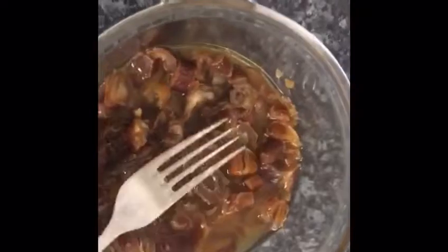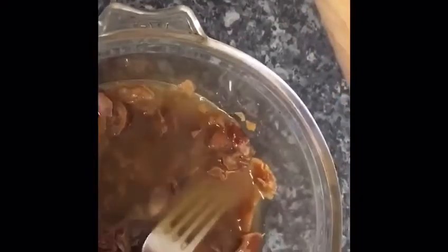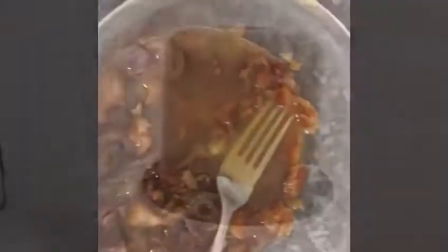Now our dates have been soaking for a while, we can get them ready to put in our mixture too. So if you've got a fork, just check that the water's cool. It should be after a while, and then you can just mash them with your fork. You'll never get them completely mashed, and there'll be little bits, but they all taste good, so that's fine. If you have a blender, you can use the same one to blend it up to make it nice and smooth. It's up to you.